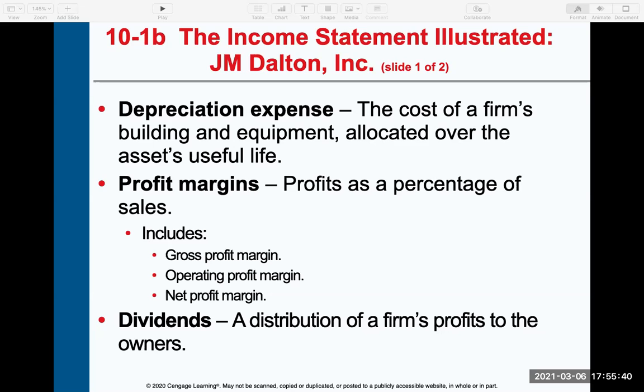And so you really want to consider over time, how valuable is this particular asset? There are many ways to calculate depreciation, but the most common way is straight line depreciation, where we're looking at the original cost of the asset, subtracted by the salvage value, divided by the useful life.